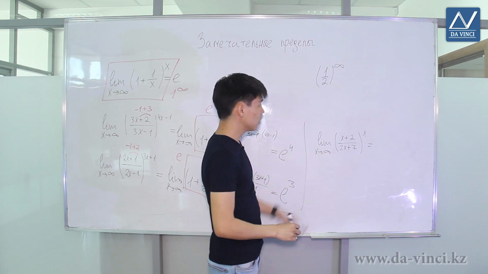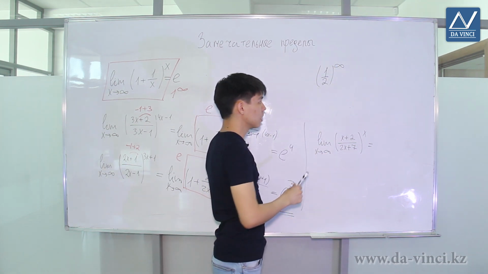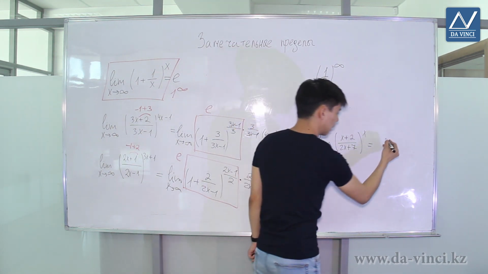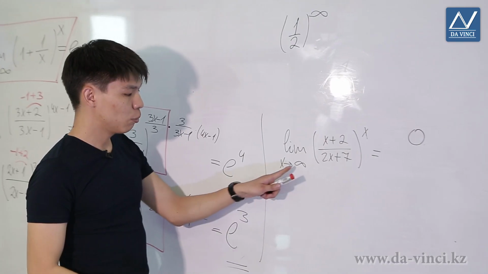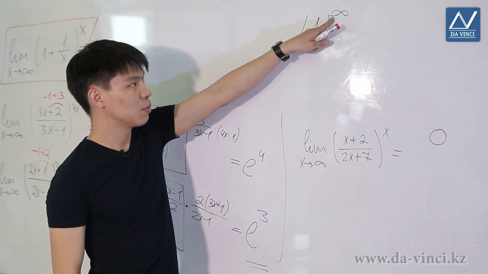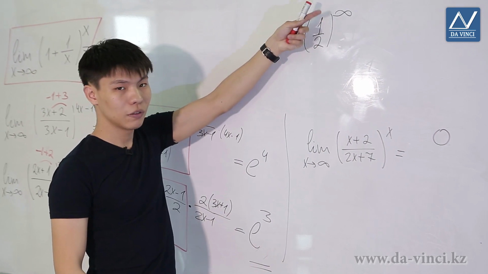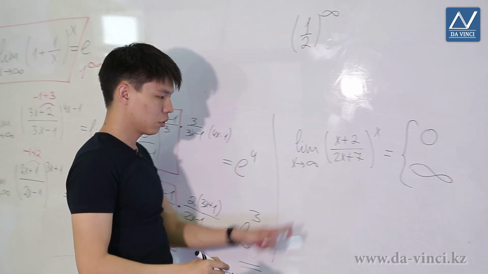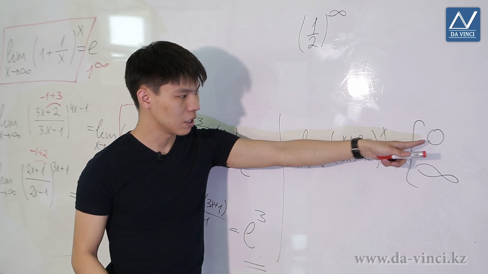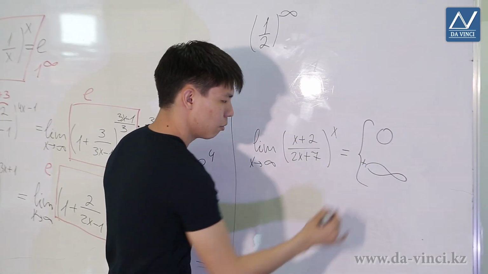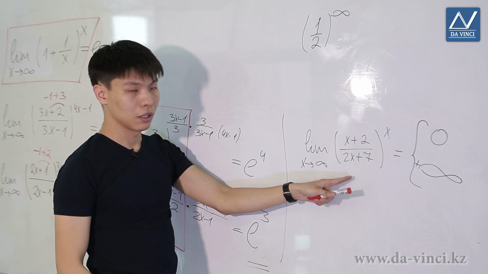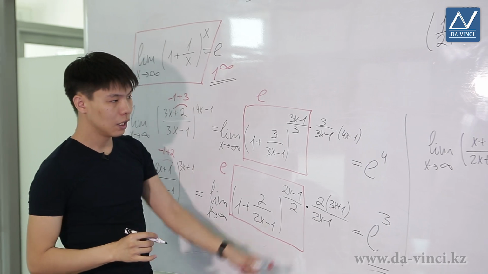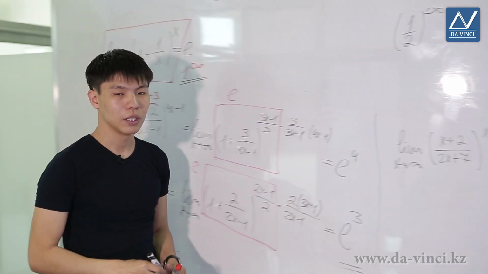If x is plus infinity, 1/2 to the power of plus infinity. That is 1/2 times 1/2, and so on, an infinite number of times. Then it will be 0. If x tends to minus infinity, then 1/2 will turn over. There will be 2 to the power of infinity. It will be infinity. So, depending on where x tends to plus or minus, the solution will be either 0 or plus infinity. Thus be careful. We apply this limit only in situations where we get 1 to the power of infinity. If the situation is different, we need a different solution. This video lesson is over.